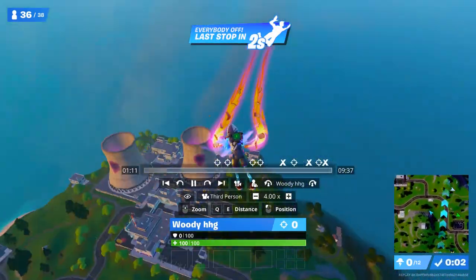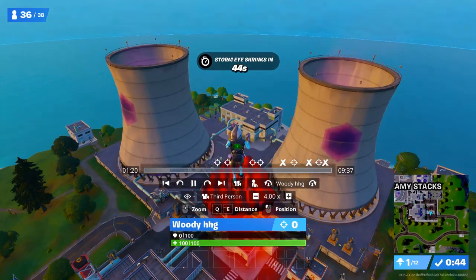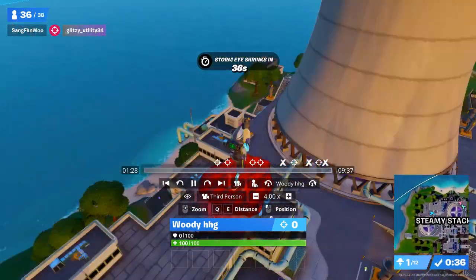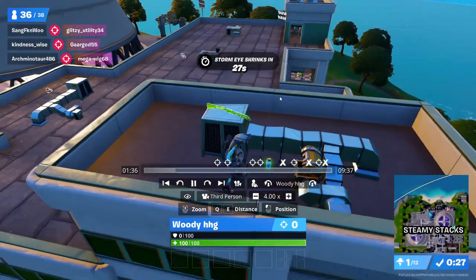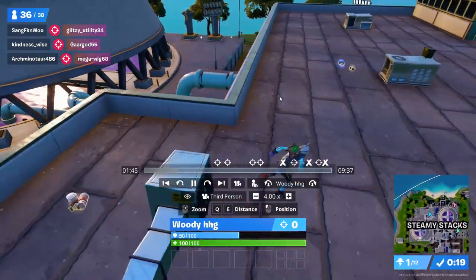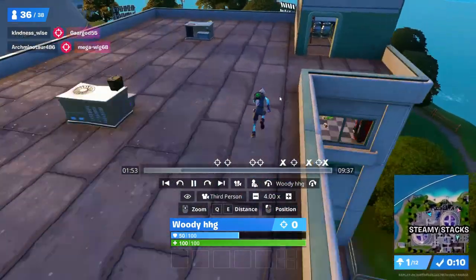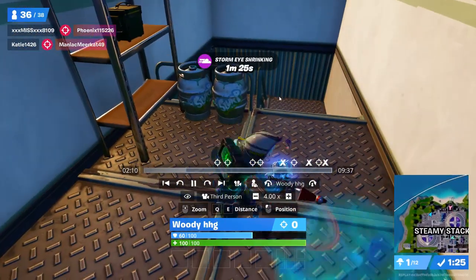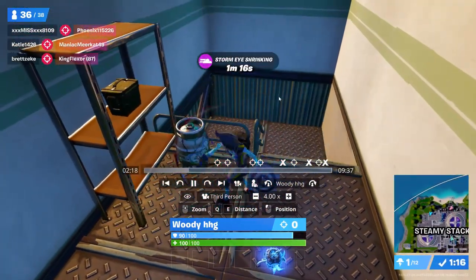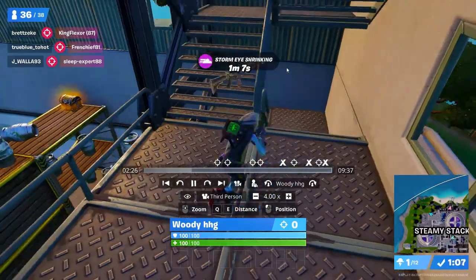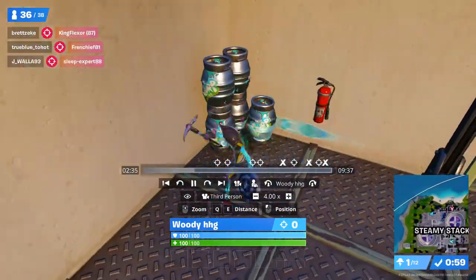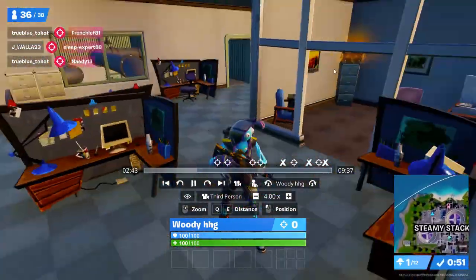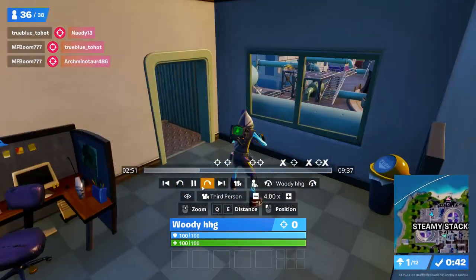I'll look over here at the plow mat, or unload, grab loot, that sort of thing. Shield up.